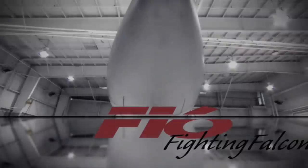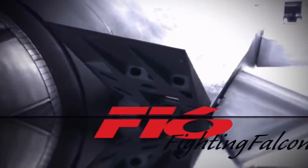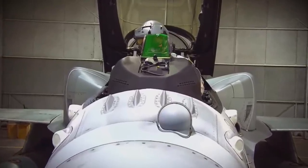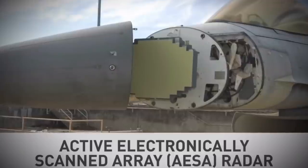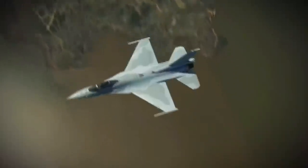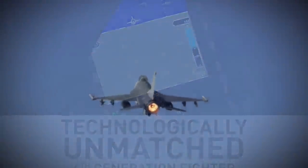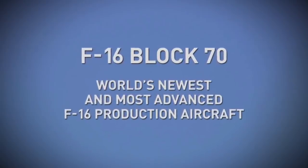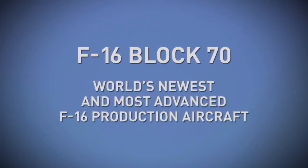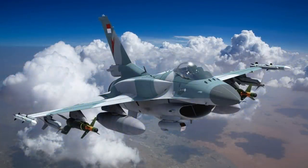Welcome back everyone, it's me Matsimus. Today we are talking about my favorite fighter jet in the world, other than the F-22 — the F-16 Fighting Falcon. This aircraft has had quite the history. I have done a full overview of this aircraft in the past, but today I'm going to give you a success story of the F-16 and how it's been modified to the Block 70 F-16V.